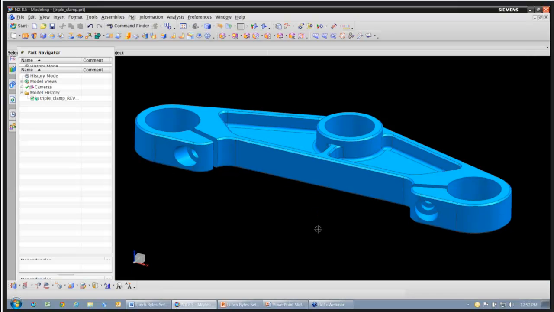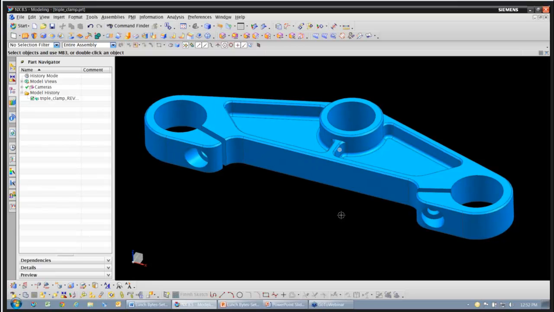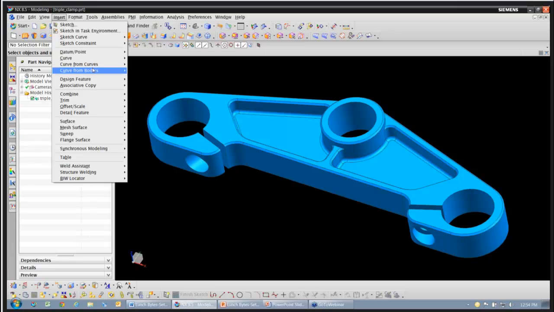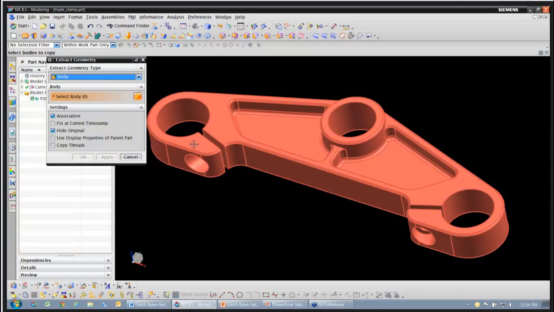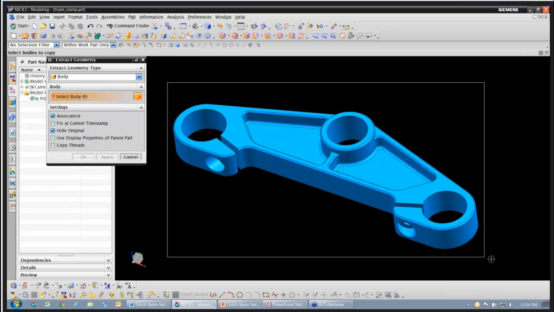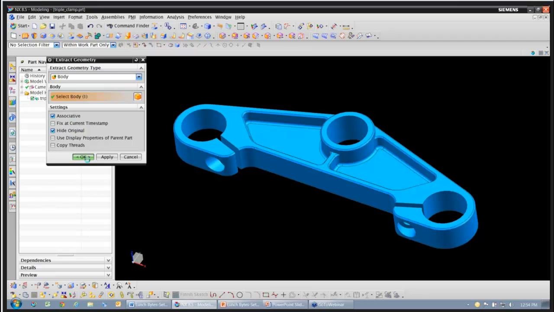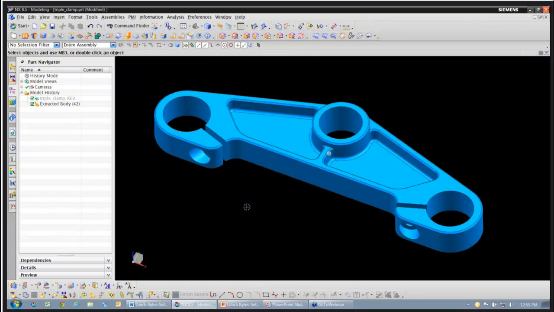So what I want to do now is in the modeling environment, I just want to create basically our blank geometry of what maybe a forging would look like on this part. So I'm just going to make a copy of this. Similar to the way that I made a linked copy, and then I'll do my changes to the extracted body.